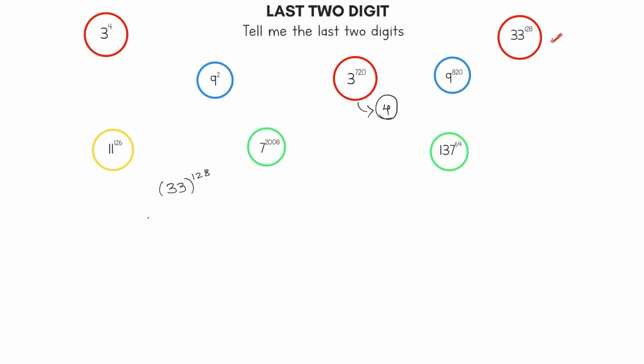So write it as 33 raised to 4 raised to what? 4 3s are 12, 4 2s are 8, 32 into 4 is 128. That's what I do by adjusting the power. Why did I adjust it to be the power of 4? Because that can only give me 1. Now I'll write this as 33 raised to 2 into 33 raised to 2. The whole thing is now raised to 32. That's what I get from here.